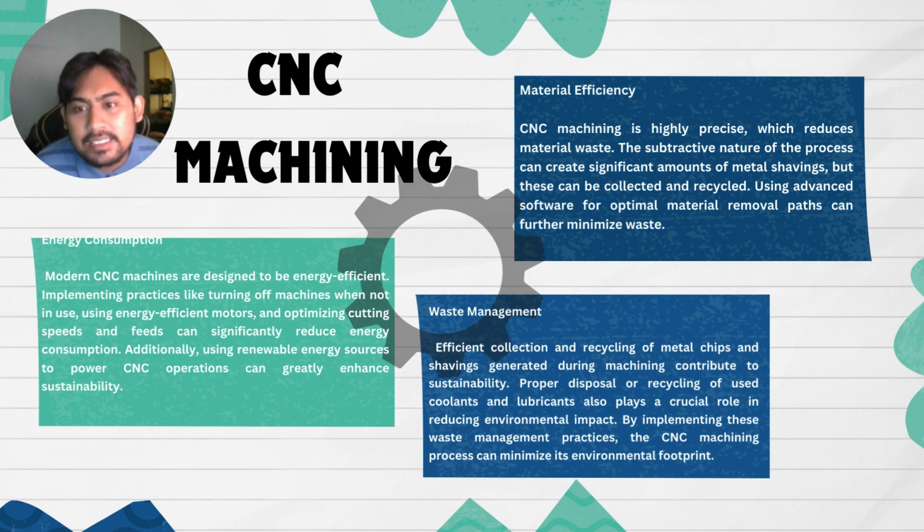The second point is energy consumption. Modern CNC machines are designed to be energy efficient, implementing practices like turning off machines when not in use, using energy efficient motors, and optimizing cutting speeds and feeds, which can significantly reduce energy consumption. Additionally, using renewable energy sources to power CNC operations can greatly enhance sustainability.